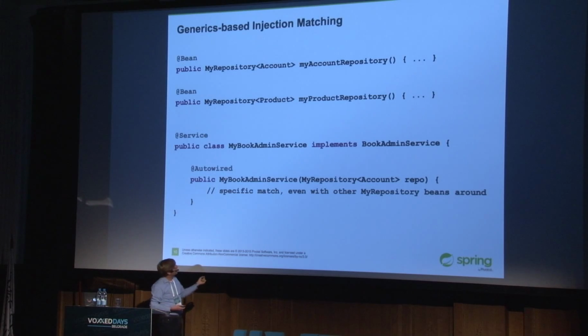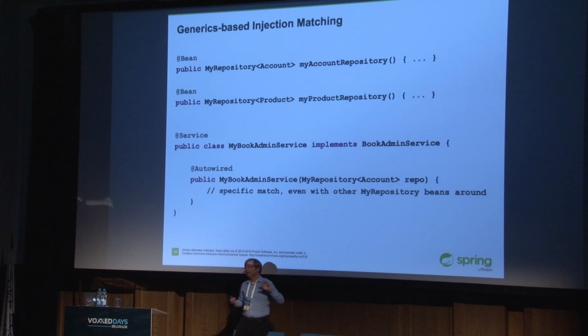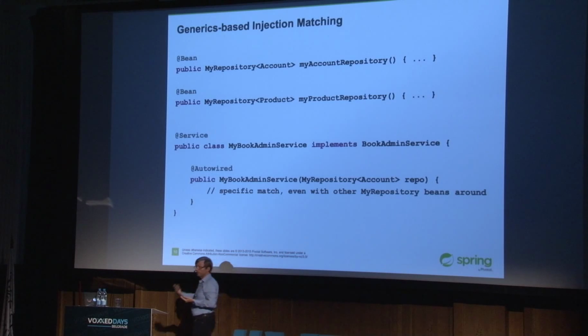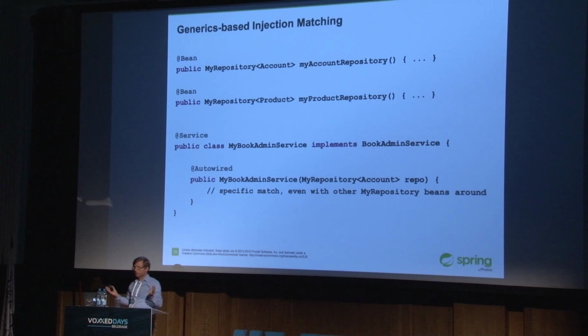In Spring Framework 3, you would have had to add extra metadata, like a qualifier account, qualifier product, some kind of extra metadata. We're not doing this anymore because we are on a mission to avoid extra metadata if the source code itself is expressive enough. So if the type declarations in the source code itself are expressive enough to support it at runtime, there is no need for extra metadata, no need for qualifiers. In a typical modern-day Spring-based application, you will hardly ever need qualifiers.